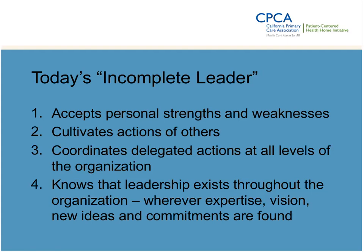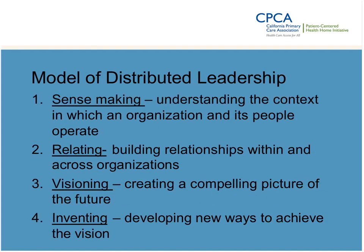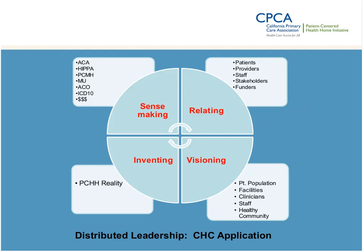And in order to do that, I have to start to look at the strengths and weaknesses of everyone on the leadership team, not only the O team of CEO, COO, CFO, CIO, but also the mid-level supervisors and the team leaders at the patient care level. With the model of distributed leadership, there are four key components. One is, how do you make sense of all of the mandates and articulate them? And how do you relate that back to individual levels within and without the organization? And then how do you create a vision for them that shows the desired state to be better in the future than what it is now? And then how do you harness the resources of your team to implement that new vision?